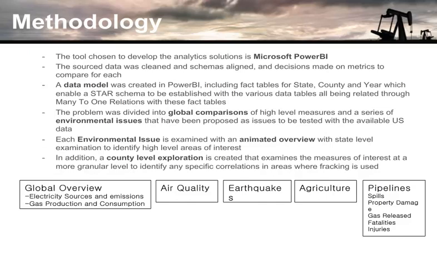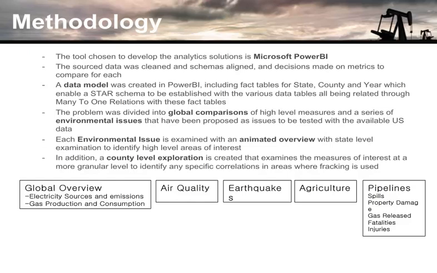A lot of our time and effort was devoted into defining the problem that our user, the Australian government, or any interested Australian stakeholders would have. To do that, we divided the problem into a series of hypotheses that we wanted to test. Firstly, the positive side of the ledger on the potential reduction in emissions by using a higher amount of gas in electricity production, and then a series of different potential negative consequences.